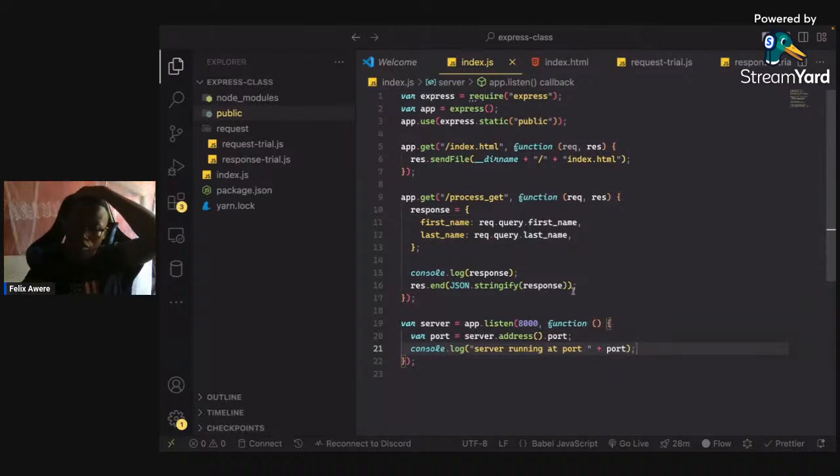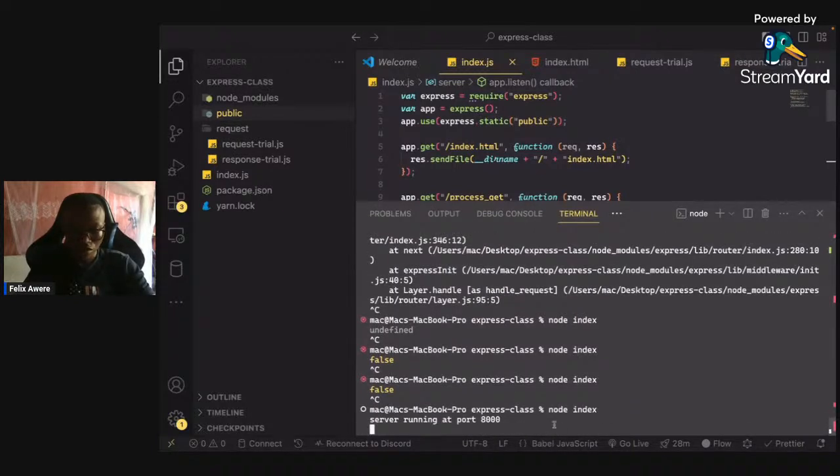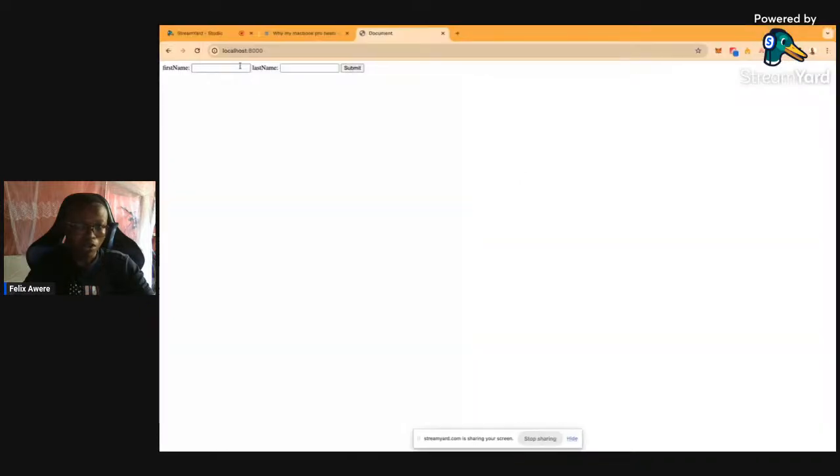So it's time to test if what I actually just wrote is working. So just cancel this one, and I will do node index once again. So this time around, you find out that that has loaded, which is great. So let me just try keying in my names, Felix Awere, submit, and boom. You see that?